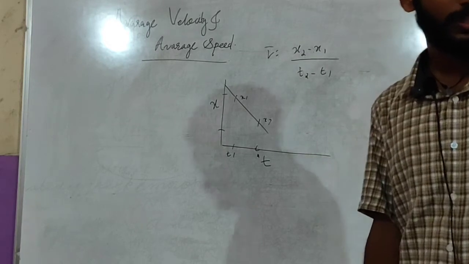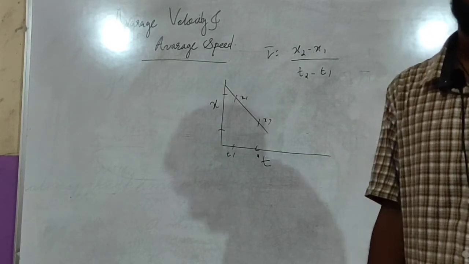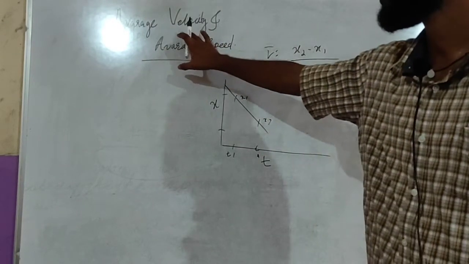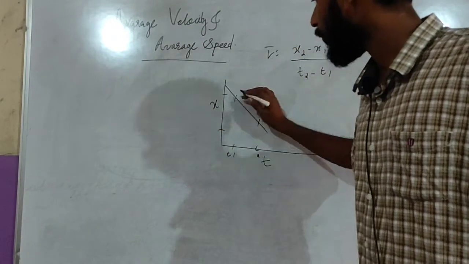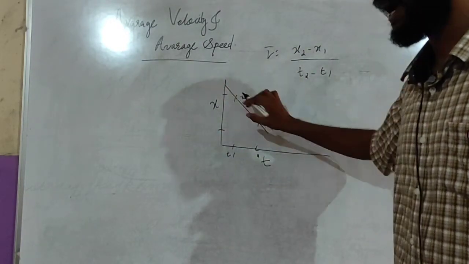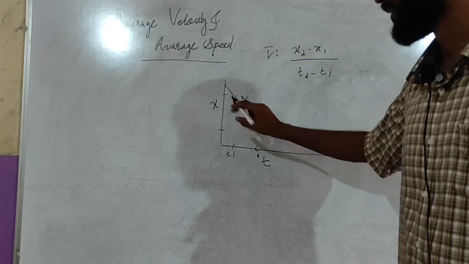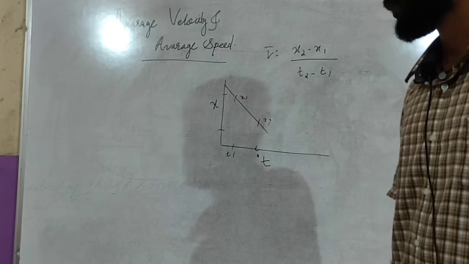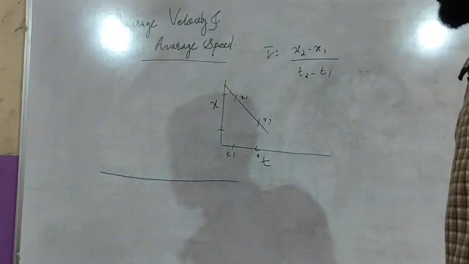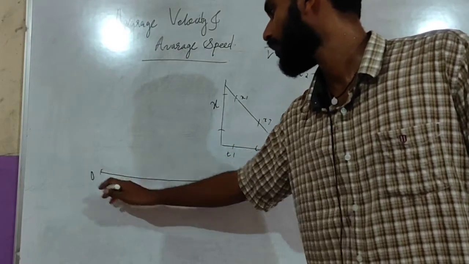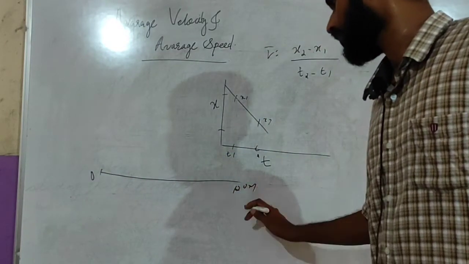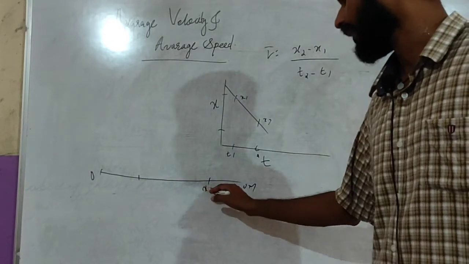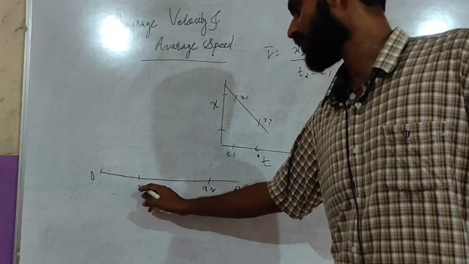Now, let us come to the other term, which is known as the average speed. Actually, for the average velocity, we are just taking 2 points in between the entire path, isn't it? x2, x1. It may not be the initial and final points. Suppose the motion is in such a way, that is 0 to 120 meters. For taking the average velocity, we are just considering 2 points, x2 and x1.